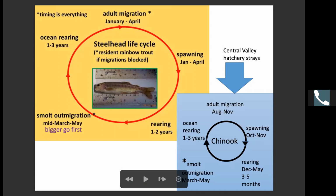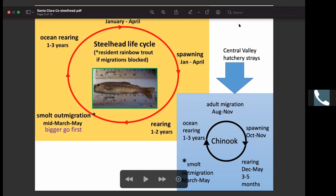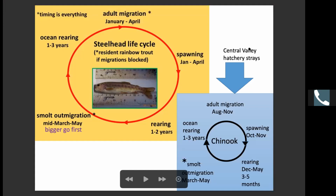Now, the best feeding times are actually in spring. So when it comes time for the smolt out migration, it's a very extended period of time from mid-March through May. And that seems like a pretty weird time to try and out-migrate because the stream flows are rapidly dropping. But that is also a feeding time. And so the fish, depending on how big they are, are feeding at that time to increase their size so that they can survive in the ocean. A large fish might be able to go early in that period of time. A smaller fish waits longer. So the migration for smolts is an extended period of time. It's not something that if you give a 3-day pulse, they all go at once.